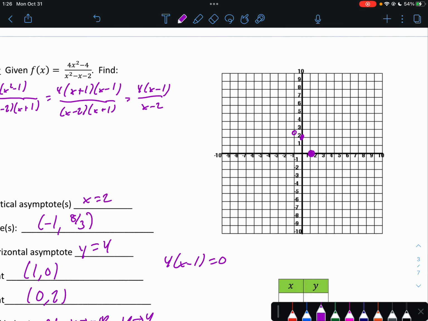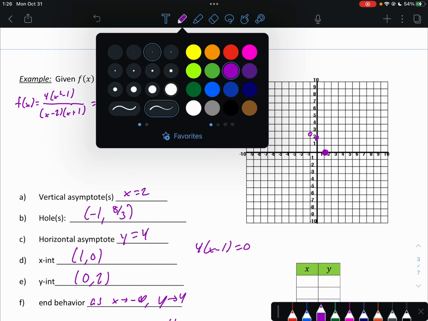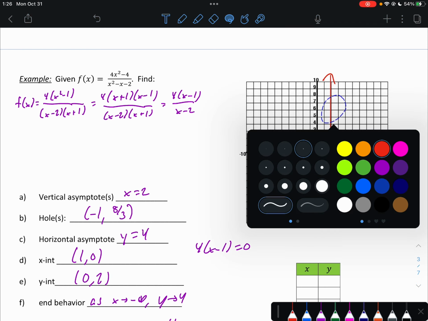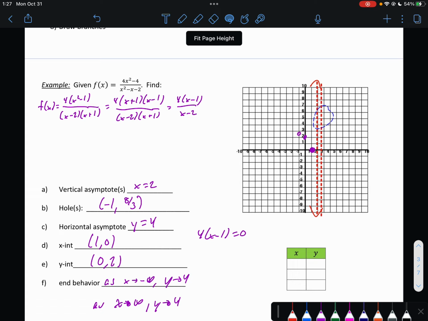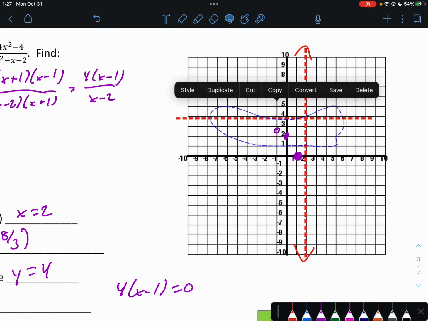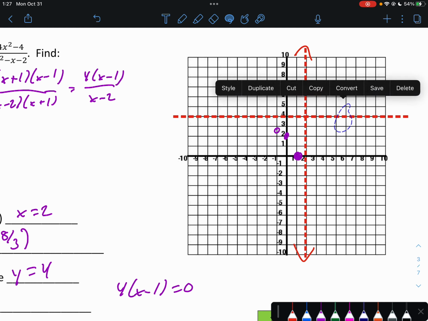All right, so first, let's plot our points that we have. We got that already, that's done. Now let's plot our asymptotes. So I like to make my asymptotes, well, you have to make your asymptotes dashed lines here. So I would like to make them also a little thicker so we can actually see them on the graph. So there's that one. X equals 2. And then we have a horizontal one at y equals 4. And make sure it gets on y equals 4. There we go.